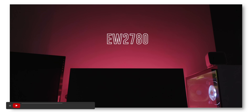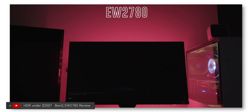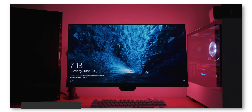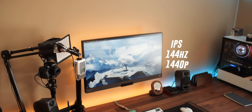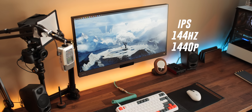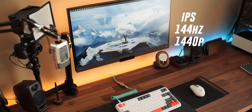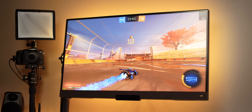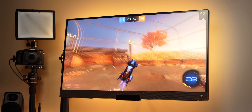Let's talk about the monitor. This is the BenQ EX2780Q that BenQ sent out to me last year. I filmed a review on its older brother, the EW2780, and compared to that, this monitor is worlds better. It's an IPS 144Hz 1440p panel which simply looks amazing. I had a review planned for mid 2020 but due to some scheduling conflicts I was never able to get it out. This is my current favorite display for gaming — it's both G-Sync and AMD FreeSync compatible, meaning no screen tearing with a compatible GPU.